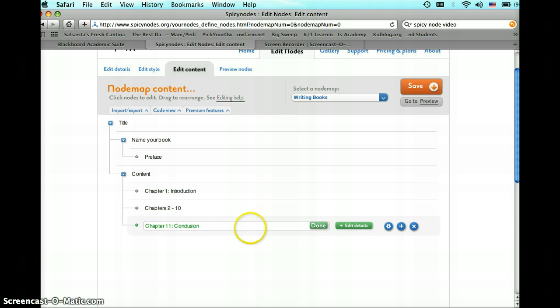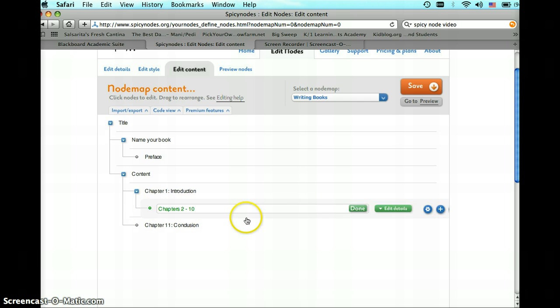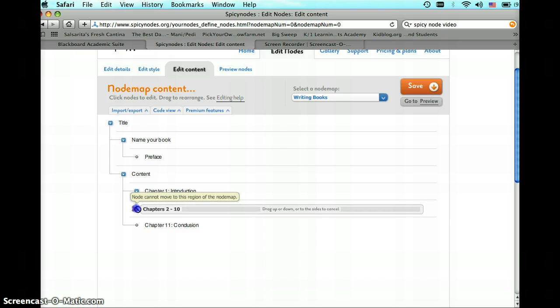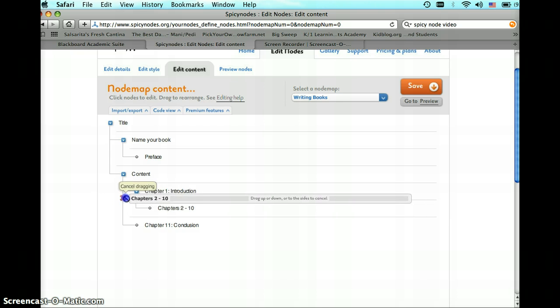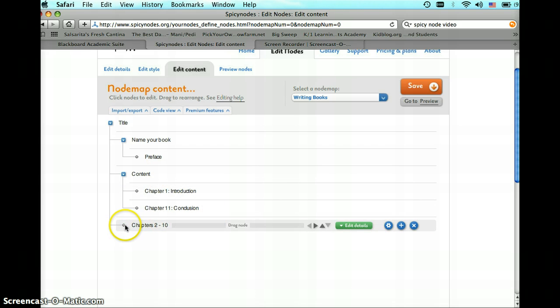If you wanted to move something, so if you had this here and you wanted to move it, for example, chapter 2, let's see. If I wanted to make chapter 2 a part, if I just made a mistake and I want to put chapter 2 back into the content area, then I'd have to put chapter 2 in, nope.